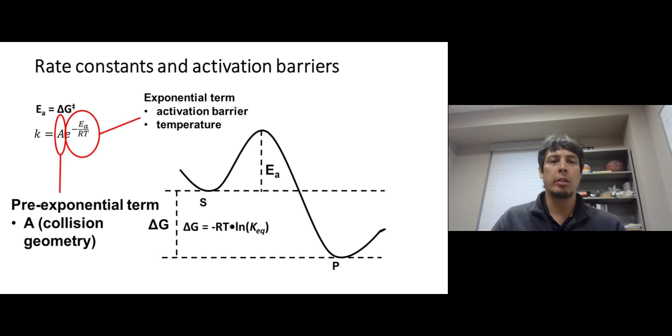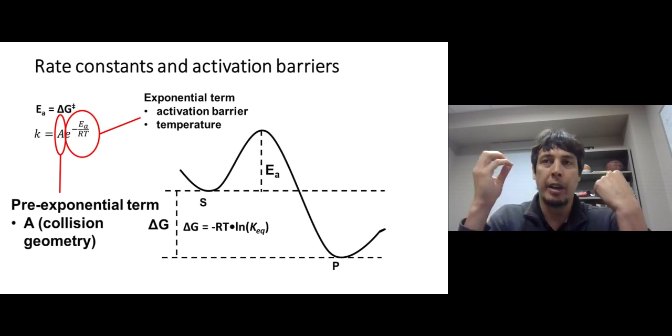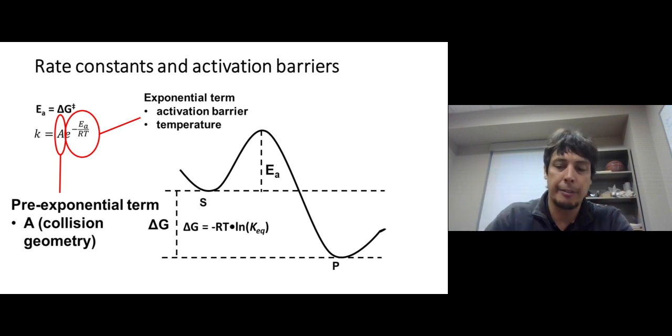All right, so then we go to the pre-exponential term. Baked into this, as you may remember from kinetic gas laws, are the number of collisions, the rate of collisions, and how effective a collision is, and what's important to that is the geometry of the collisions. So not every collision, when we think about gas laws, proceeds to product, because there may be only a certain orientation in which the reaction can occur, and so not every collision may be productive.